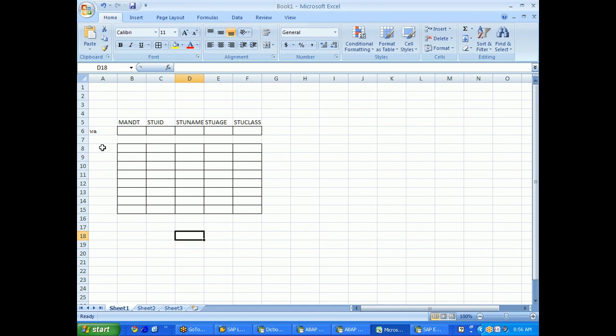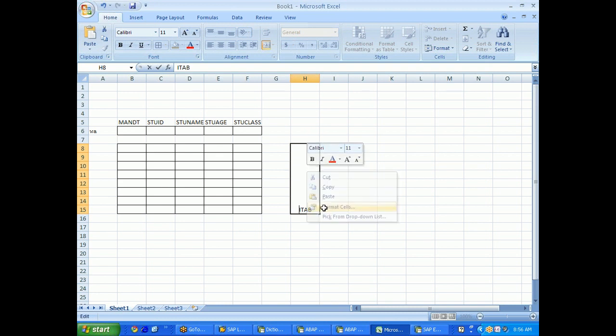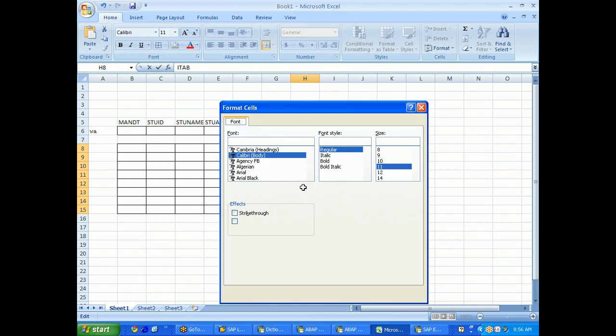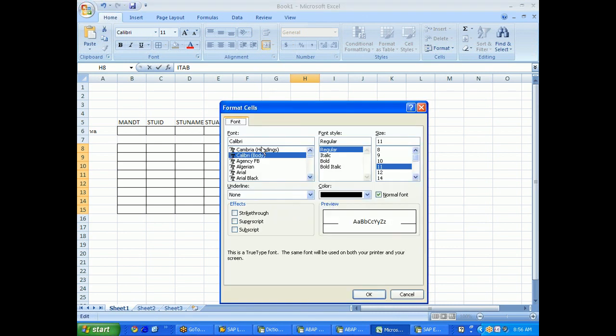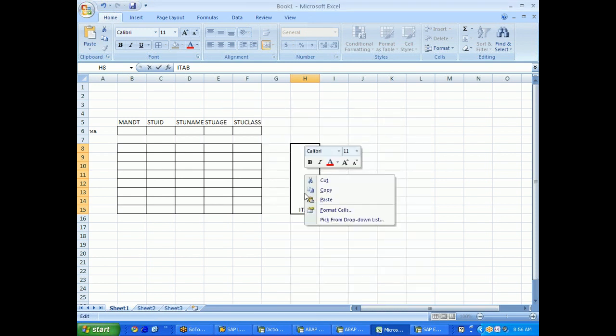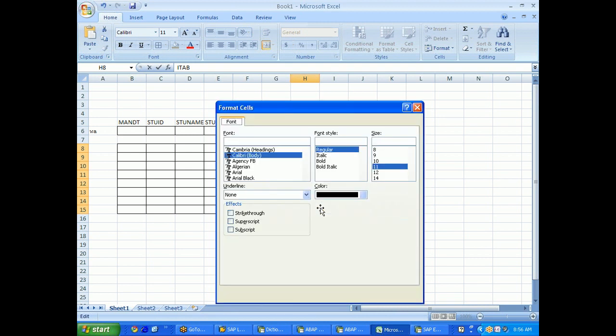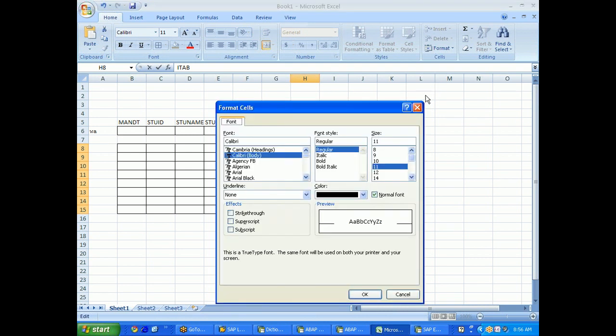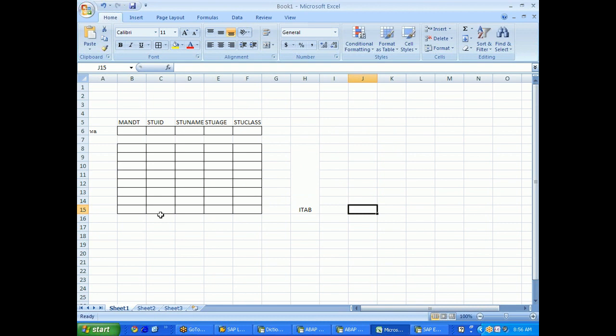So the iTab, the common name given to all these cells is iTab. You just understand.